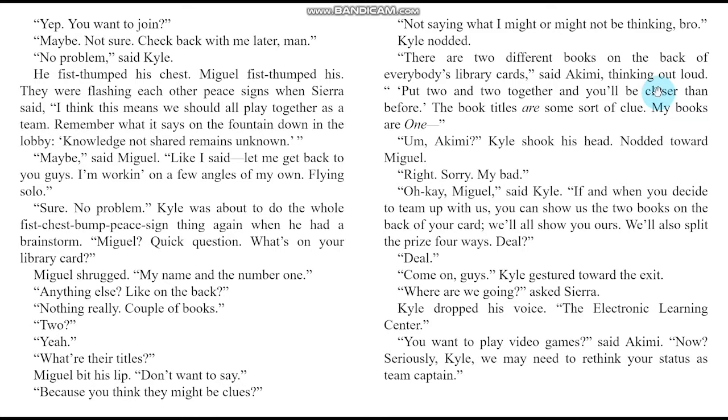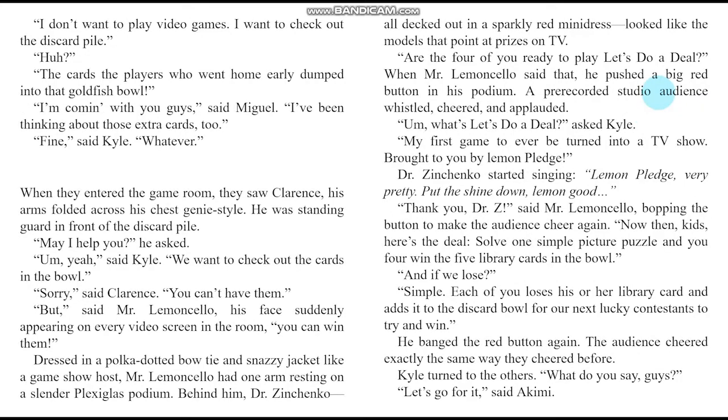Kyle dropped his voice. The Electronic Learning Center. You want to play video games? said Akimi. Now? Seriously, Kyle, we may need to rethink your status as team captain. I don't want to play video games. I want to check out the discard pile. Huh? The cards the players who went home early dumped into that goldfish bowl. I'm coming with you guys, said Miguel. I've been thinking about those extra cards, too.